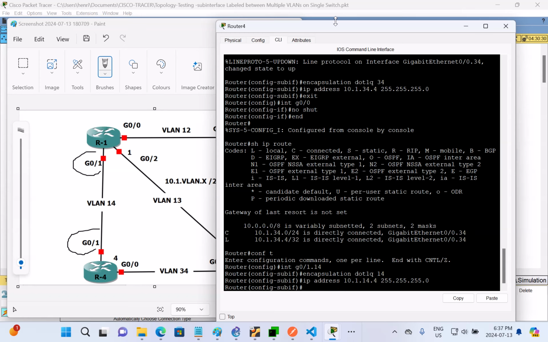Okay, so we're done with router number 4, and now let's go to router number 1.